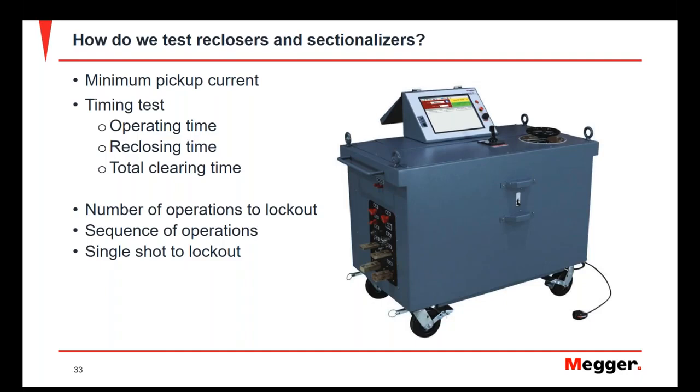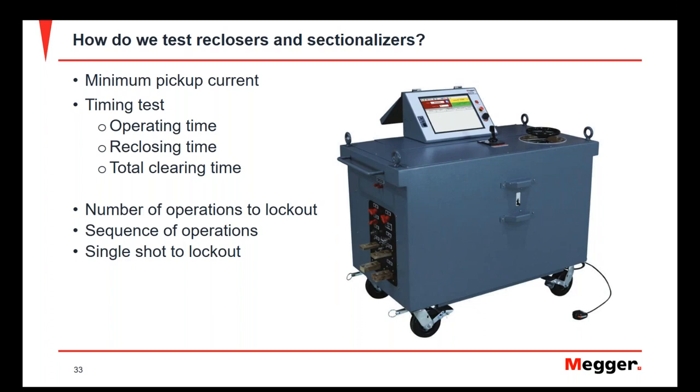Now, regarding the total clearing time: when a recloser first experiences an overcurrent condition and it opens, it's going to try to close back in. However, there's a timer that starts the very first time that it trips, and if it closes back in and maintains the circuit being closed, if it trips again and that timer is still active, in other words, the total clearing time hasn't expired, then it's going to treat it as still the same cycle of events for the lockout purposes of the recloser.